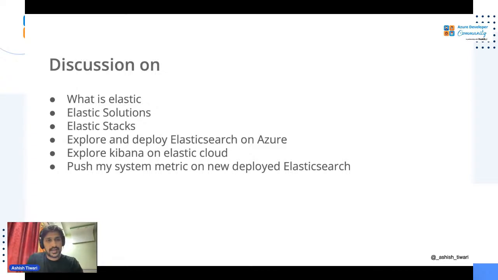And after that, we have a demo session where we are going to deploy Elasticsearch on Azure. After the deployment, we are going to explore and visualize the data in Kibana. And the most exciting thing is we are going to push my local machine's system metrics to the newly deployed Elasticsearch. So let's go through it.